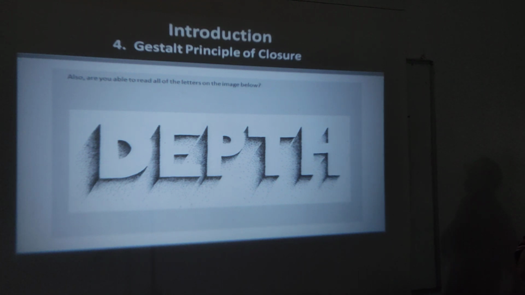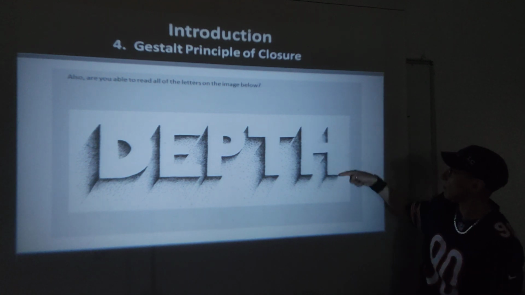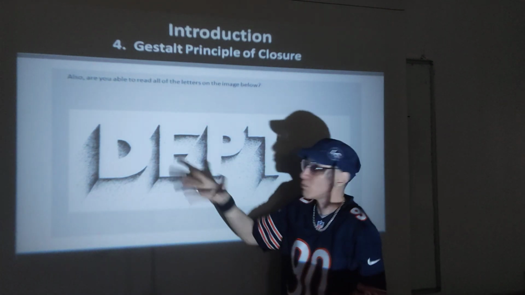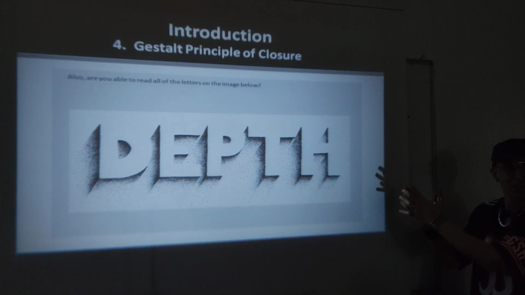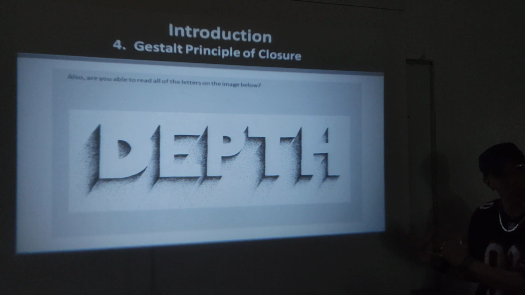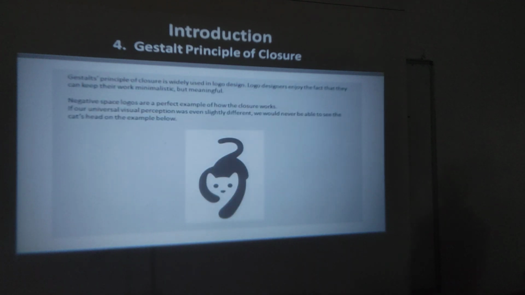Look at this. Can you read it or not? Depth. Everybody can read it. But not every detail is placed. So where are these lines here? Where is this line, this line, this? A lot of missing parts. But you don't need them to understand. You can still understand. As long as you understand, it's correct. So you don't need to put every single detail into a design. Look at this. This could be a logo. Okay?